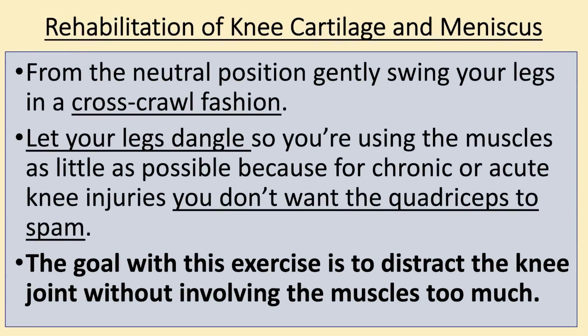Now, for the neutral position, you're going to swing the leg out. When we talk about cross crawl fashion, I mean the legs are going to be swinging evenly. We use this to help with balance too, because this is a ligamentous exercise. You don't want to extend your leg because that's going to also drive that patella, that kneecap, into the joint. And if that joint is already damaged, there's always going to be some type of inflammatory process on there, which would make that uncomfortable. So you don't want to incorporate the quadriceps a lot. You just want to have that dangling.